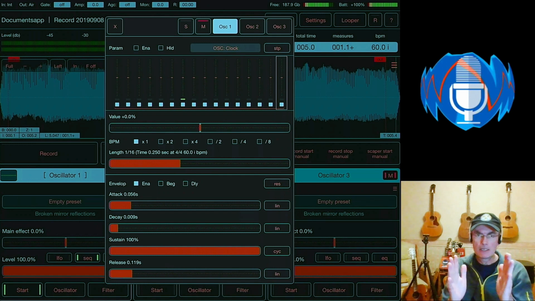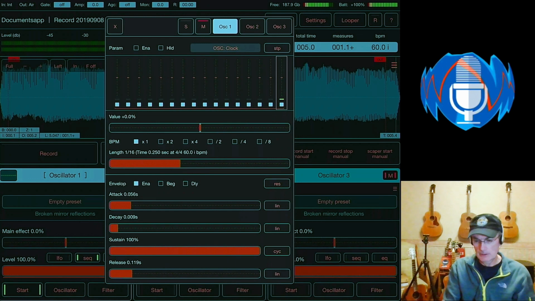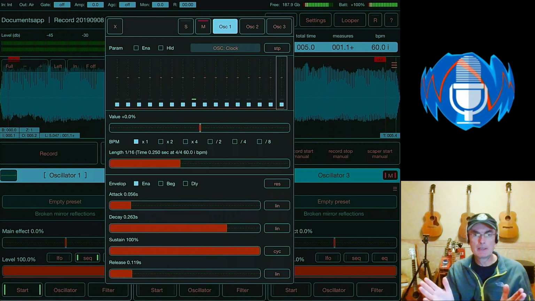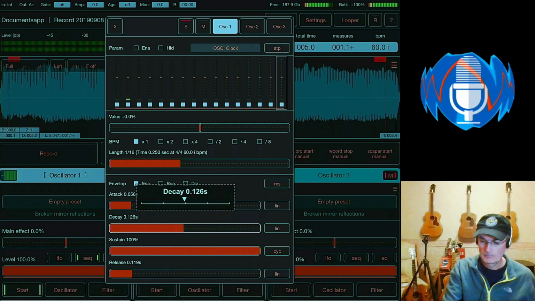But if we set the ADR envelope to be shorter than that, it will trigger the envelope over and over again until the step is complete. So if that's set to a very long value, we won't hear any interruption. If it's set to a very short value, we'll hear multiple interruptions per step. So what does that sound like? It's just interrupting there. But if I make that shorter, this is the envelope going shorter.